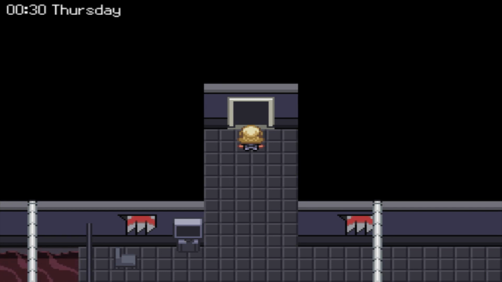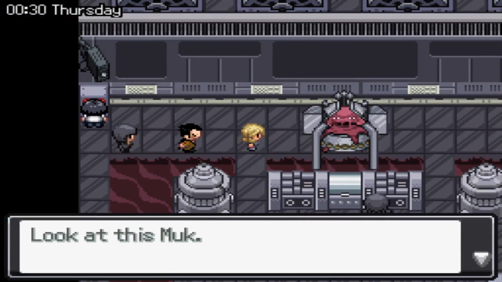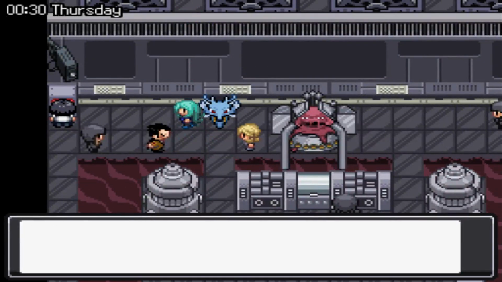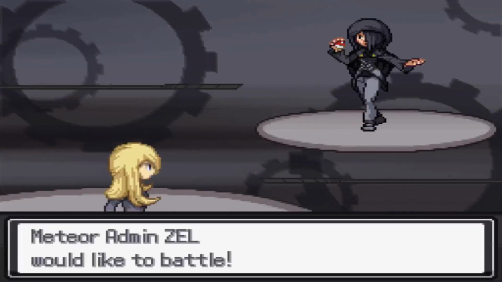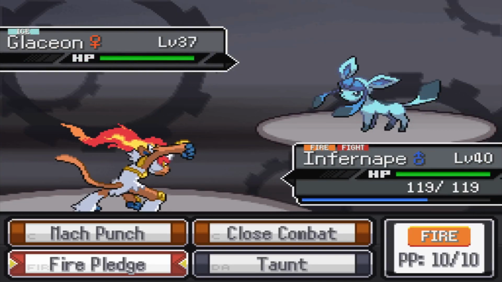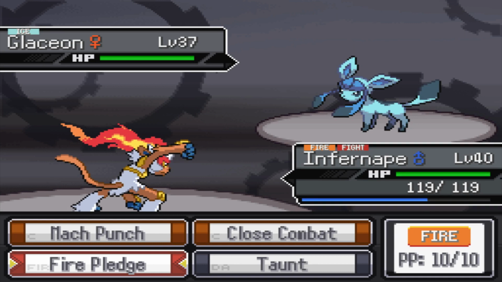So anyways, before we even go further, or as we go further, I'll just explain. But this is going to be the second ZEL battle, I believe. Or actually third. I'll be linking his team below in the description, so you can kind of see where I'm coming from on this. Always forget how I go with this. I don't think it really matters that much.